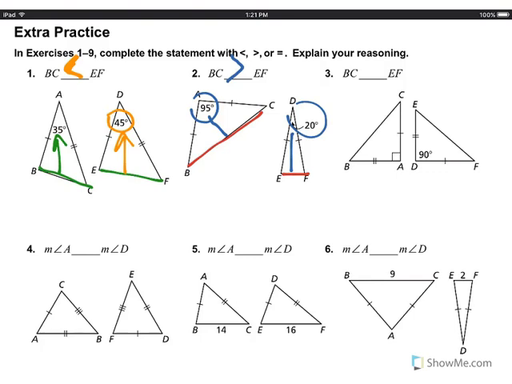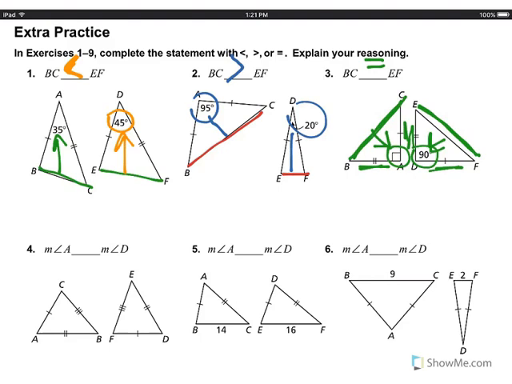Number 3, same thing. Alright, and you also need to be checking that they have two side lengths that are the same. So see how these have 1 tick mark and 2 tick marks, and then we're comparing the included angle. Okay, well, in this case, we have BC and EF, and if we look across, they both have 90-degree angles, and we know that two of the legs are congruent, so these are actually going to be equal in length.